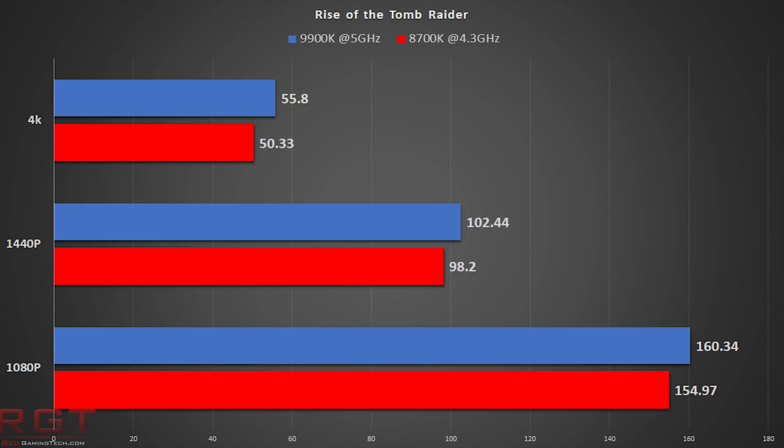160 FPS versus 155 essentially, and the 1440p result you have 102 versus 98, and the 4K result is 50 versus 55. It's potentially possible because I did do a driver update. This was actually one of the last games I tested, and I did do a driver update as I decided to throw this in last minute. So that might be the reason that the 4K results are slightly higher than what you might expect, but honestly it could also just be pure margin of error, and well, yeah, just a few frames per second.